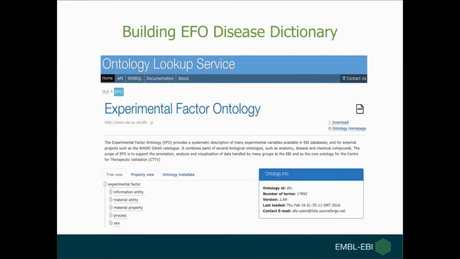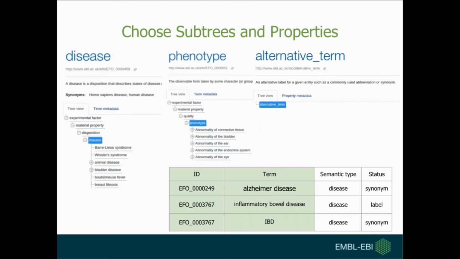For this presentation, we will build an EFO disease dictionary. First, you can go to the online lookup service developed by EBI, where you can find the right ontology for you. In this case, Experimental Factor Ontology.